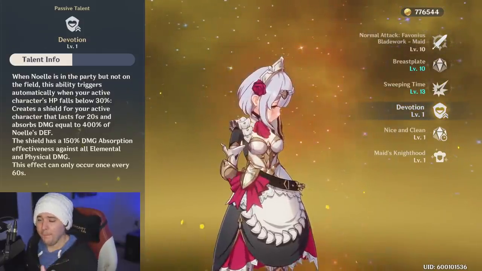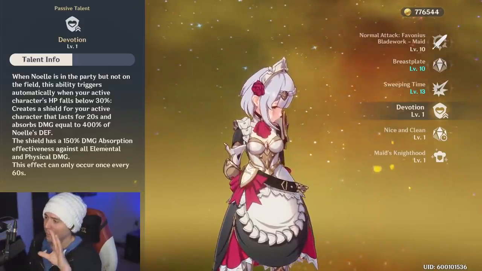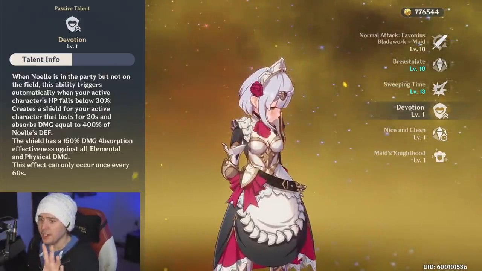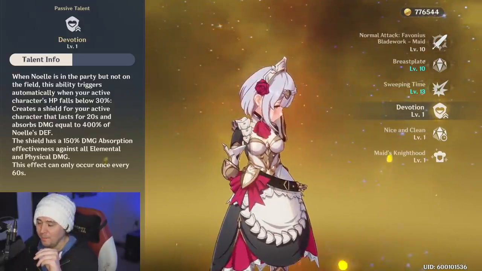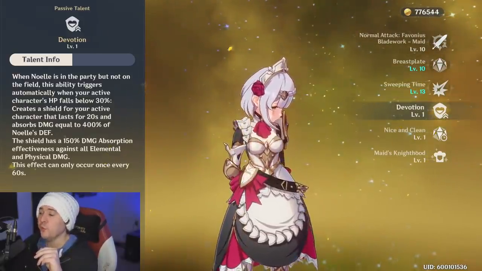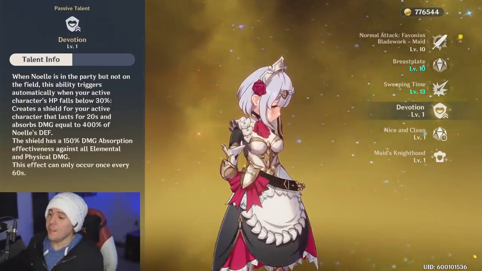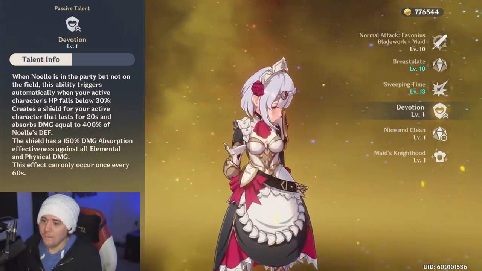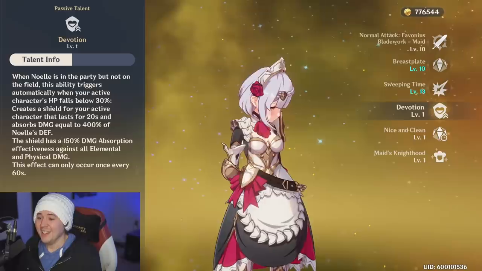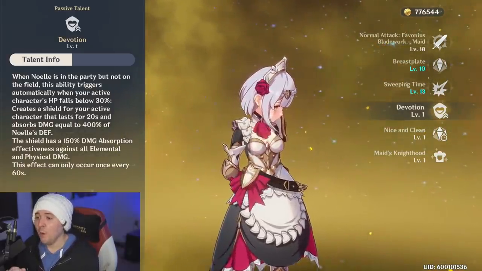When Noelle is in the party, but she's not active. So if you have her in the back line, when your active character falls below 30% HP, she creates a shield that lasts up to 20 seconds and absorbs damage equal to 400% of her defense. And then it is a geo shield, so it also gets affected by that buff that happened back in 1.3, whereas 150% damage absorption effectiveness against all elemental attacks and all physical damage.